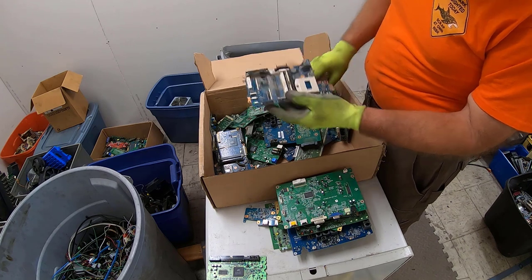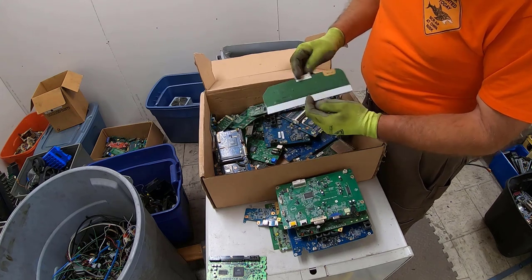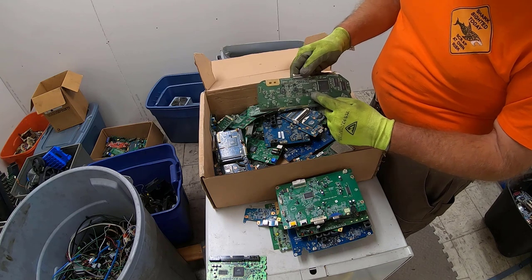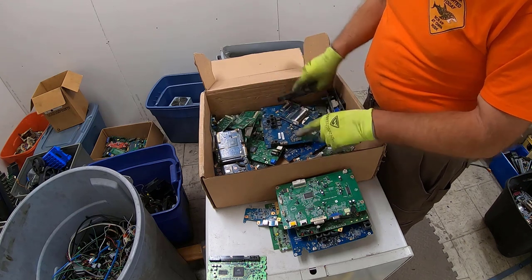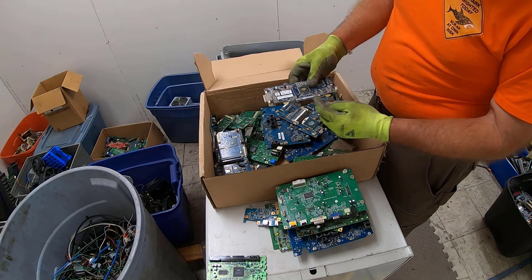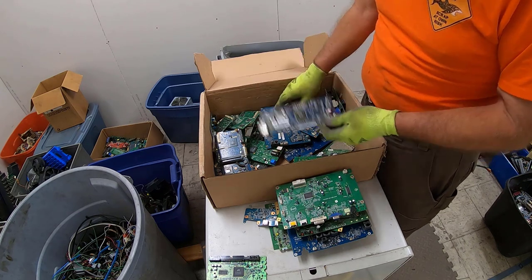Look at that — we had a little place for a pin CPU. Wow, you guys were doing some stuff. This is fun — look at all these MLCCs on this one. Of course, flat pack ICs. Took off the gold fingers, so this was a PCI card of some sort. I don't blame you for taking the gold fingers off — quite honestly, I would too.